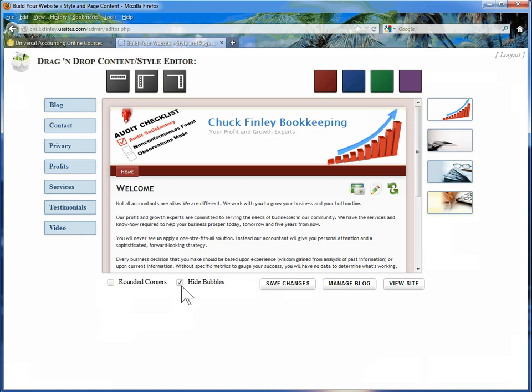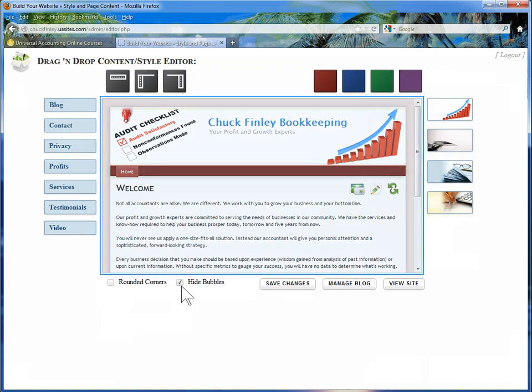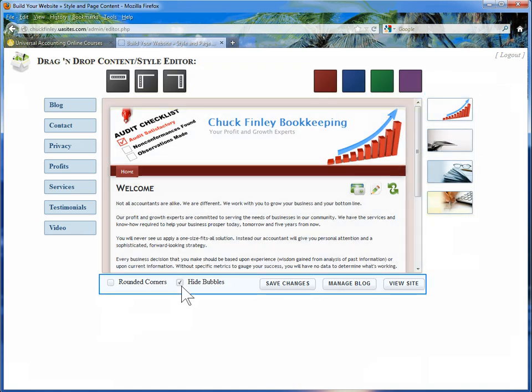Your drag and drop editor has 5 main areas: the Pages, Menus, Templates, Desktop, and Tools. Your site will start with only one page on the website, the home page or welcome page. You'll want to add more pages.